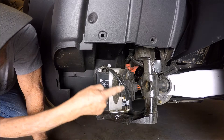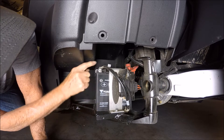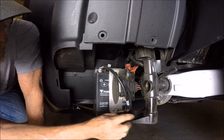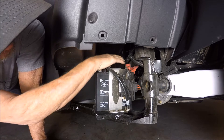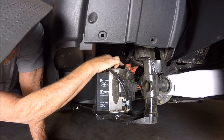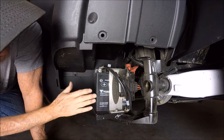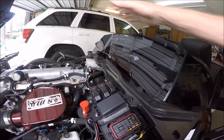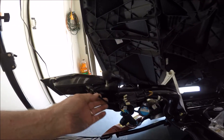This right here is your ground — your negative terminal — this is where it grounds to the frame. And there is your positive terminal; it's covered with a red cover so that you don't accidentally short that terminal to any of this ground frame. Let me show you how they get the grounds.